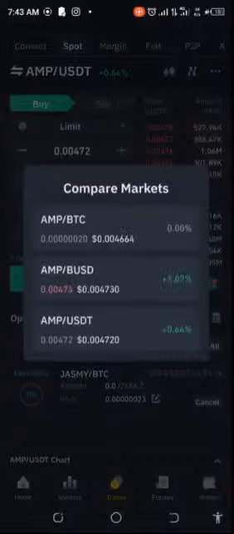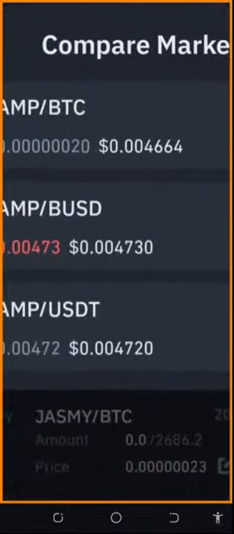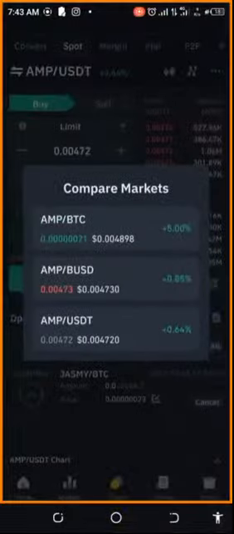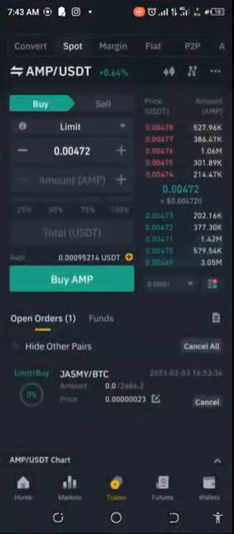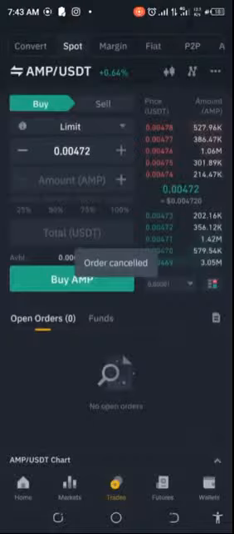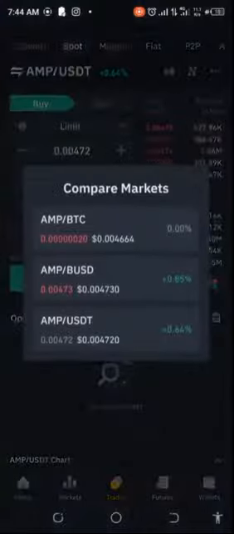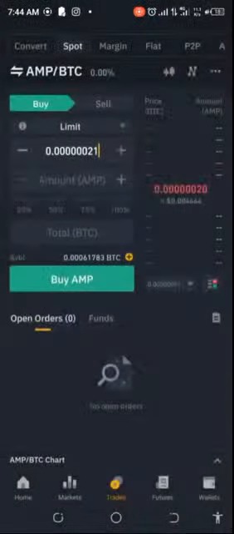Let's see. I think we have that. I'm just checking. Okay, so there's an opportunity that's 0.4664, and then we can sell that to USDT with 0.00472. Let's go ahead and try that. What I'm going to do first and foremost is cancel this trade. Once I cancel that, it releases back my BTC, and then I go ahead and do this for BTC.